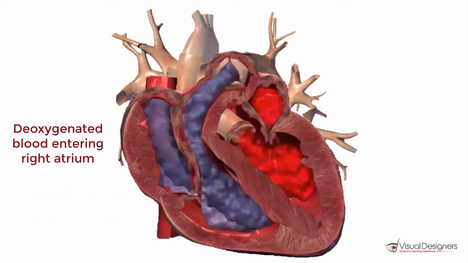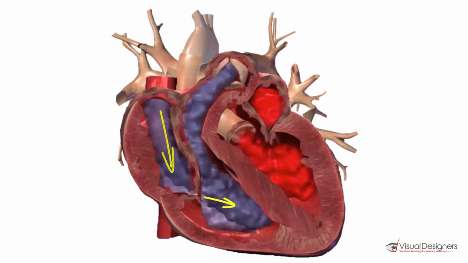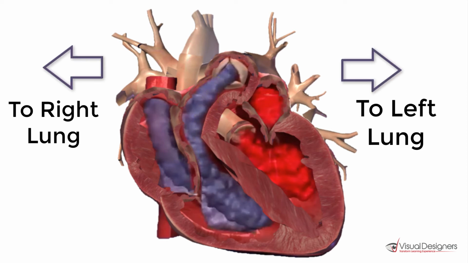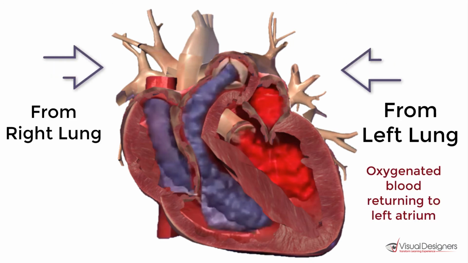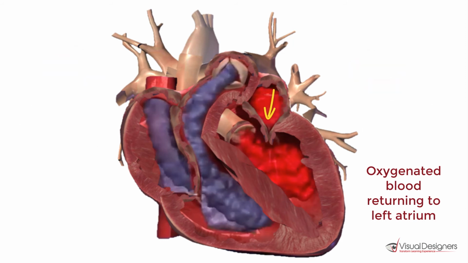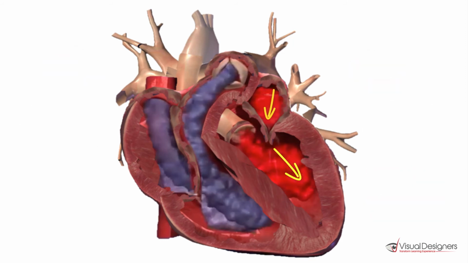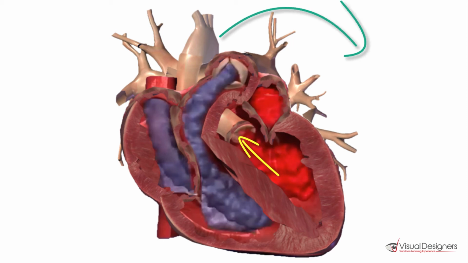The heart receives deoxygenated blood from the systemic circulation, which enters the right atrium from the superior and inferior venae cavae, and passes to the right ventricle. From here it is pumped into the pulmonary circulation, through the lungs, where it receives oxygen. Oxygenated blood then returns to the left atrium, passes through the left ventricle, and is pumped out through the aorta, to the systemic circulation.